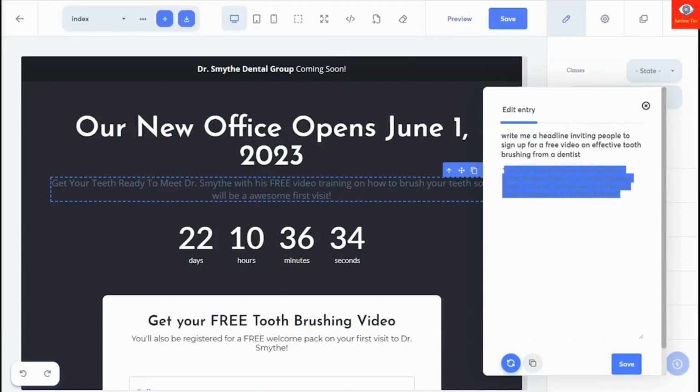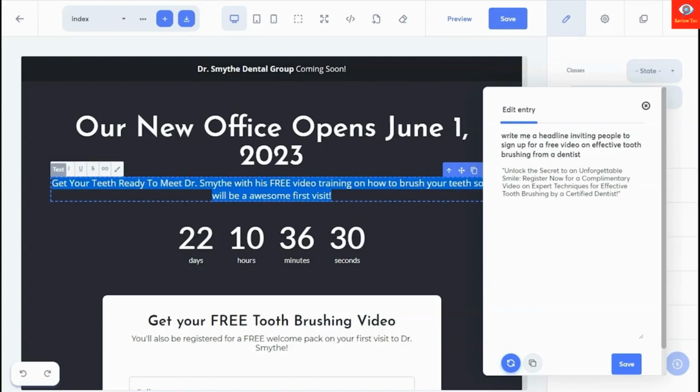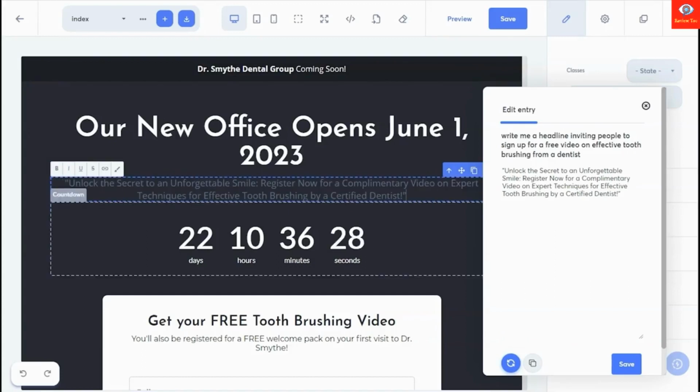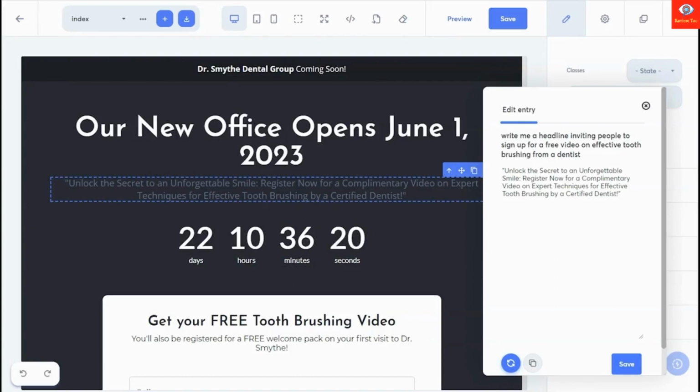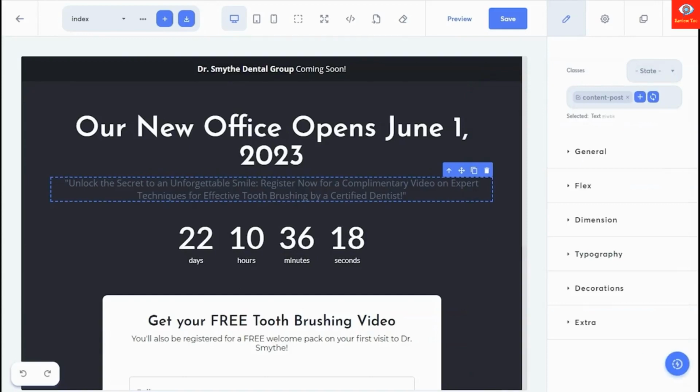There we go. So we're going to take this content here, copy it, come over here, and paste it in. Now we have a winning subject. That's how simple it is to use Pages by ConvertLead to create your beautiful page very quickly and to see your business grow.